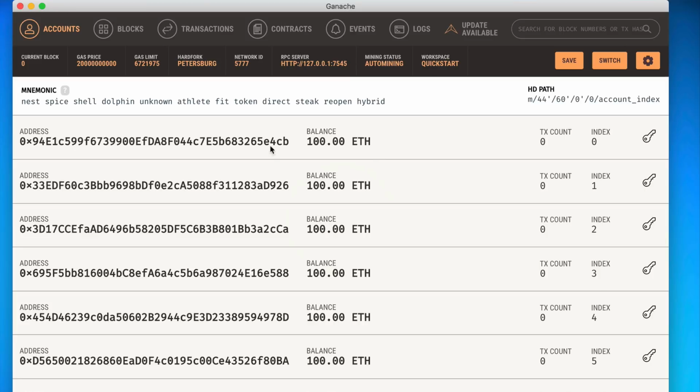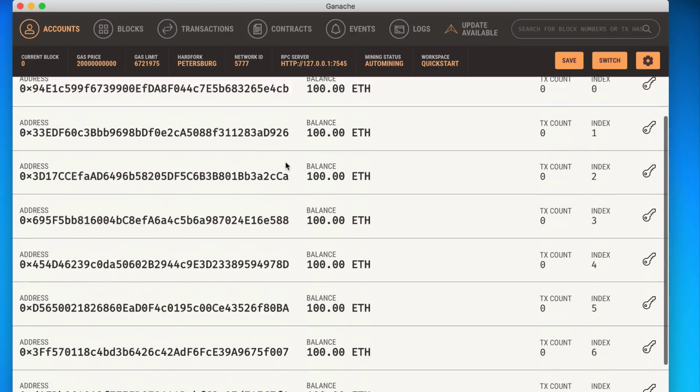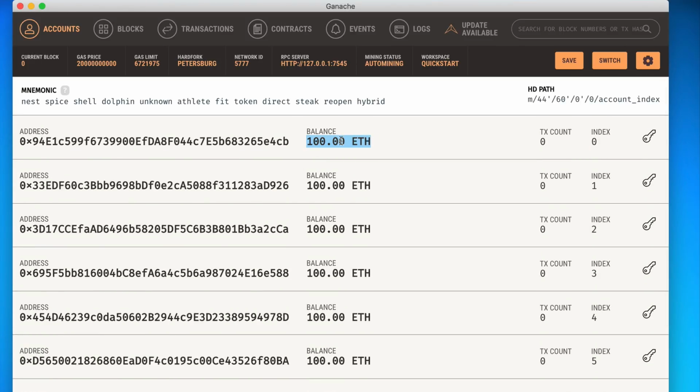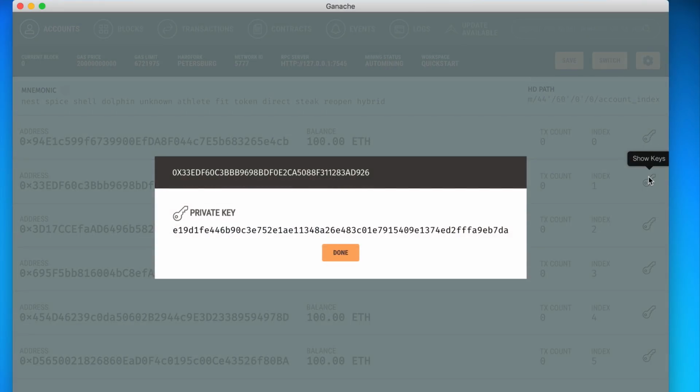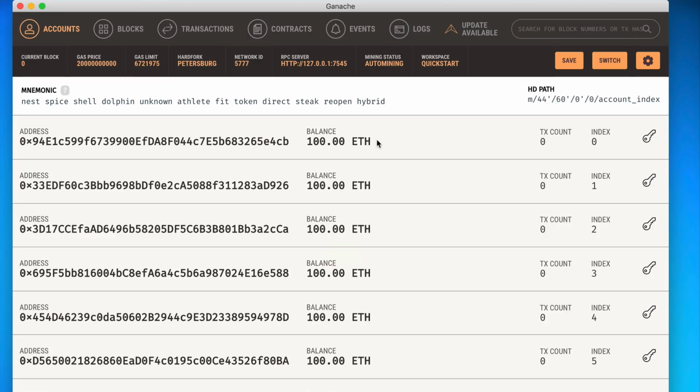This blockchain comes with 10 accounts, and each of these accounts comes pre-mined with 100 fake Ether. Each of these accounts is going to represent all the users on our network, in this case, anyone who can post on the social network and give tips. The account addresses are going to be like the username on the blockchain, and the private keys are going to be like their password. And also, don't get too excited, because this Ether isn't actually worth anything on the real Ethereum network, because all of the Ether on this blockchain just stays inside of Ganache.